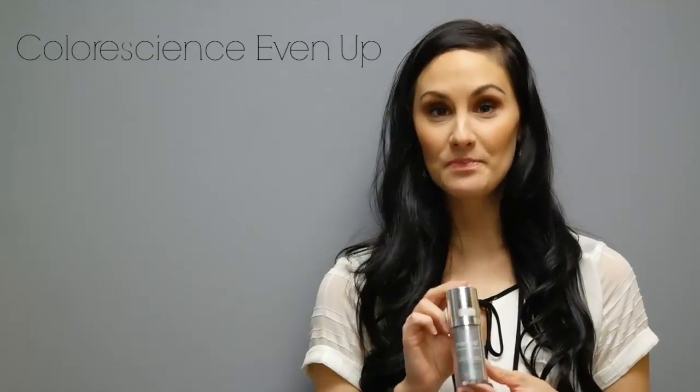This is a face primer so you apply it before your makeup, but it's also considered a treatment as the long-term benefits are huge. This is a three-in-one clinical pigment perfecter — it has SPF 50, so you're getting sun protection. It has a mineral correcting tone to it, so instantly when you apply it you're going to see a difference. But long term it's going to lighten any dark spots, melasma, hyperpigmentation of any kind, and it's also going to brighten with its blue mirror technology.